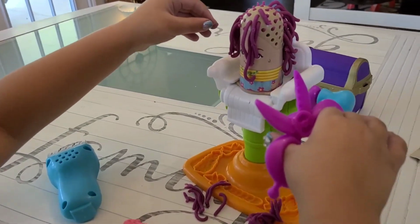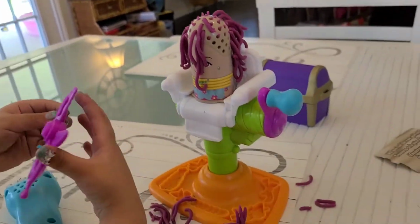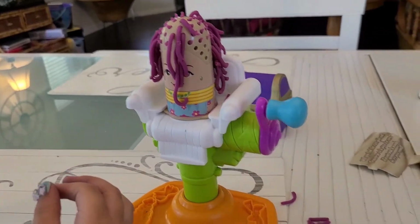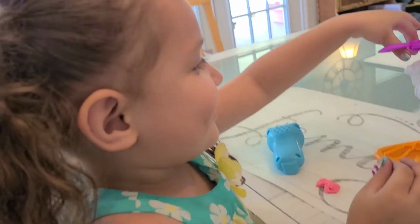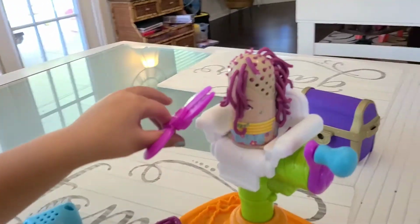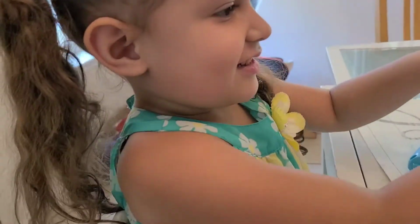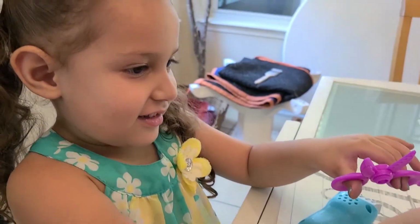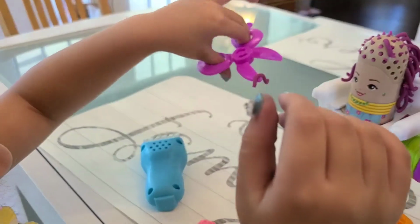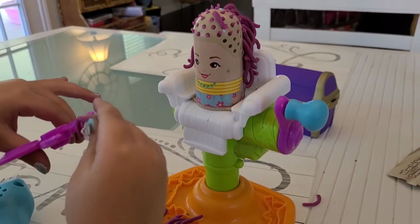She says, "Oh no, I just went in for a trim and she chopped all my hair off. Oh no, what happened?" You cut all her hair off. She just asked for a trim. She just wanted the dead ends cut off, but you chopped off all her hair. Oh no. What do you have to say? Sorry. Sorry, it'll grow back.